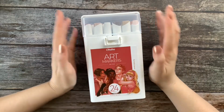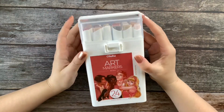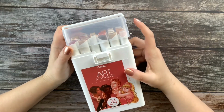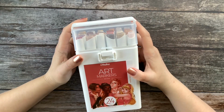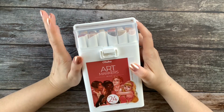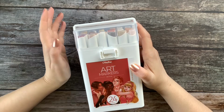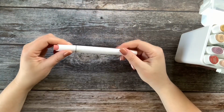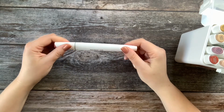Today I have here the Ohuhu art markers. This is their new series of art markers because they are not brush markers. I'm not sure if I'm going to like these ones. I like using brush markers, and these ones actually are a little bit different than their usual markers.